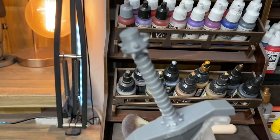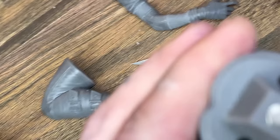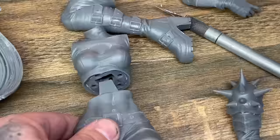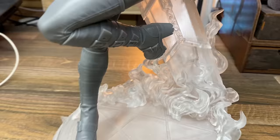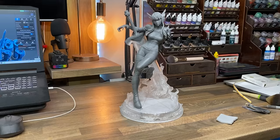In this model there is going to be some lights, as you may have seen in the beginning of this video, and I'm going to need some LEDs to make that happen. Once I've got all my parts printed, I attach some magnets into the parts in order to make these pieces go together without being broken if I were to ever ship or move this thing. In the past I've glued almost all my models and I'm going to severely regret that one day, so I'm going to make a change from now on.